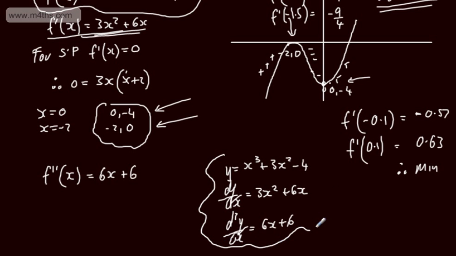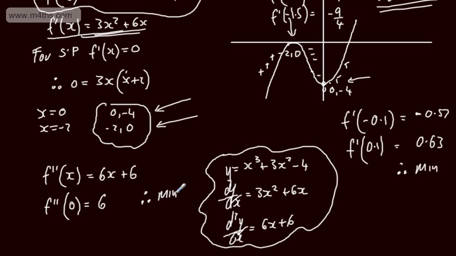So all I'm going to do now is evaluate f double dashed. So f double dashed of 0. If I do that, I'm going to end up with 0 plus 6, that is 6. This is greater than 0, therefore we've got a minimum. So if we consider that right there, that's this one. Now if I do f double dashed, taking the second derivative and evaluating when that's minus 2, that's going to give me minus 6. Therefore that is a max.